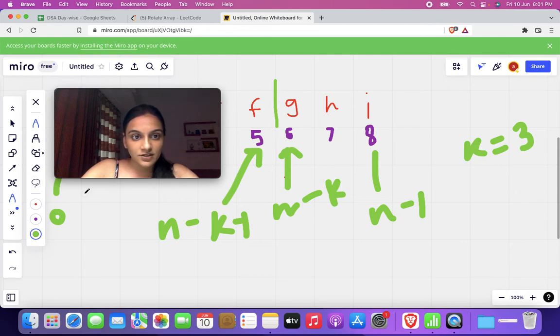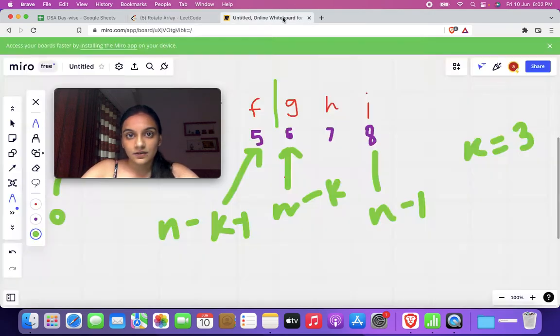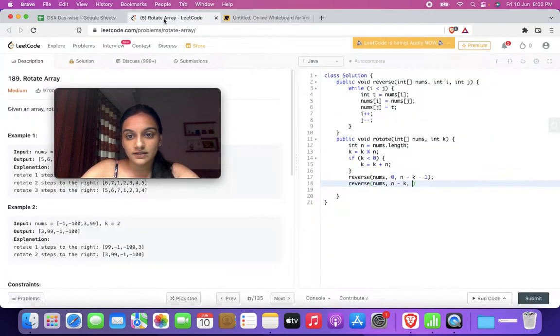From 0 to here. What's my second part? Reverse nums from n minus k to, what is this? n minus 1. What is the third part? Reverse the whole array.